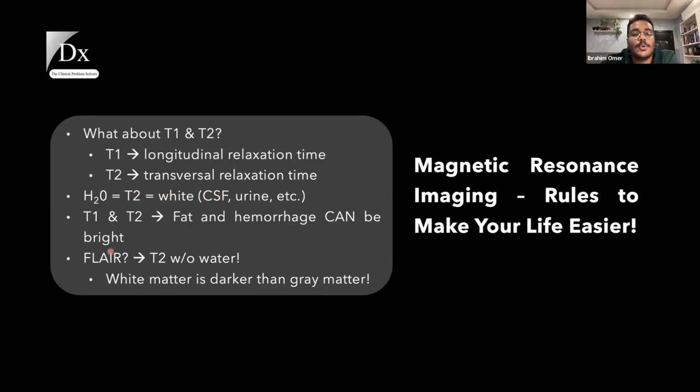And then there's also something known as the FLAIR sequence that we see on MRI. This is typically the same as a T2 weighted MRI. However, it's without the water. And so if you take off the water, you might ask the question, if you took off water, how are we going to differentiate between T2 and T1? You typically can differentiate by the white matter and the gray matter, where the white matter will appear darker than the gray matter on the FLAIR sequence, whereas it would be the other way around. So it would be white matter brighter than gray matter on T2 imaging.